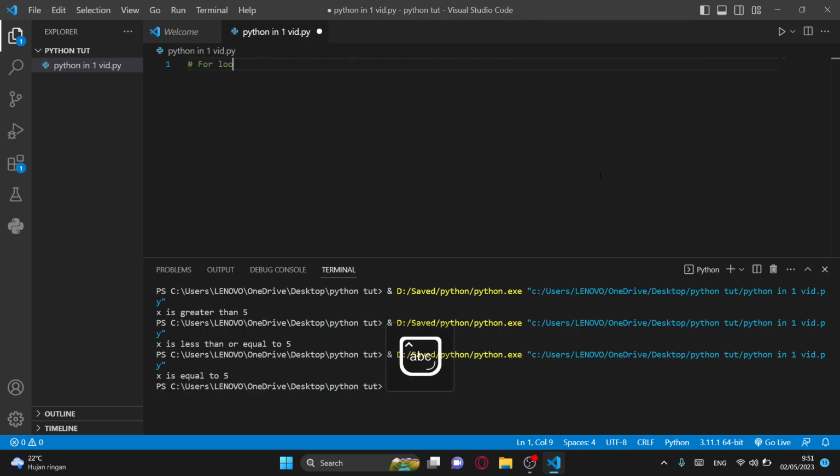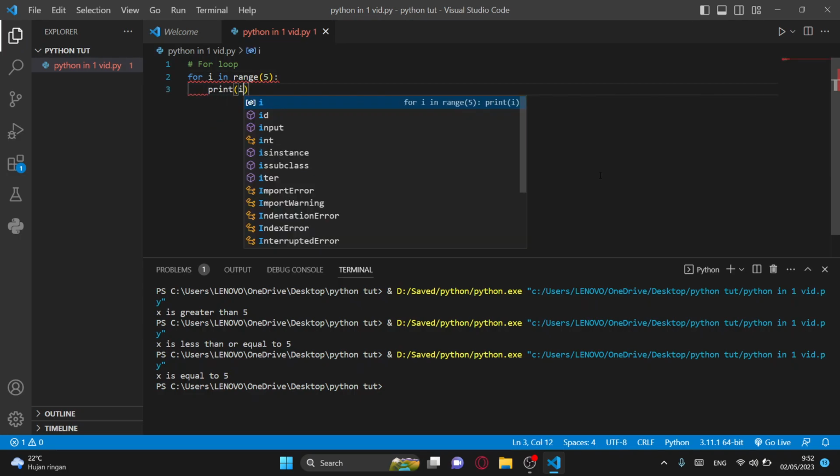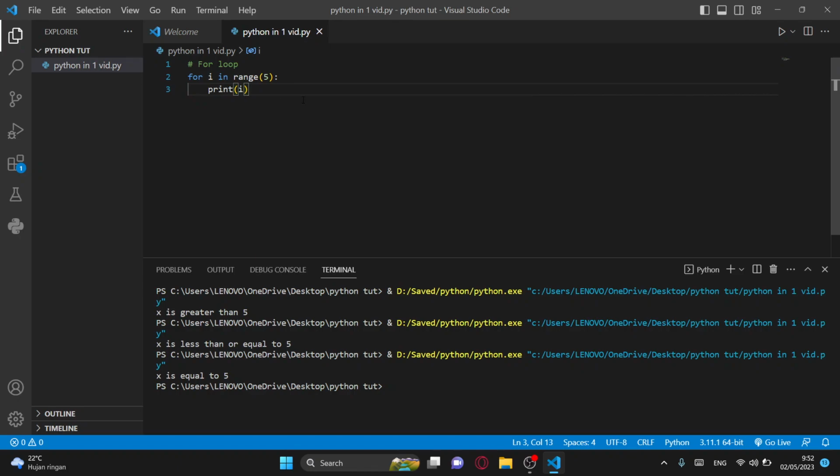For i in range, print i. Okay, for i in range 5.